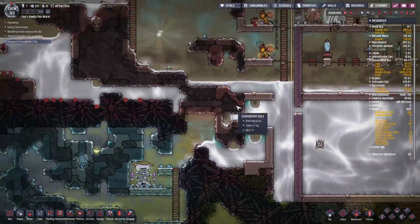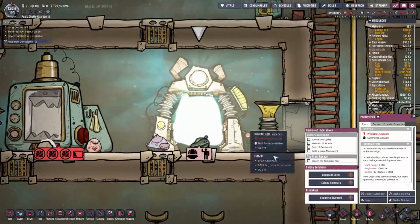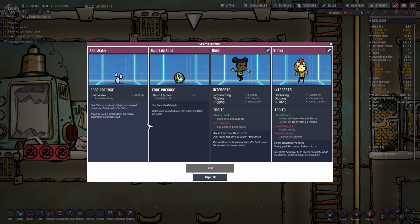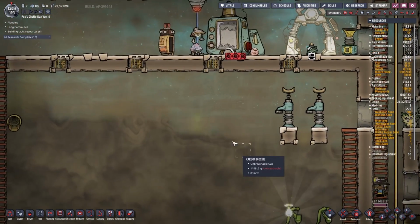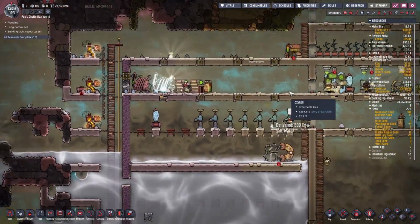But there's so much water here. I need to get rid of this water somehow. Okay, we don't need more salt water, but I'm going to take it anyways, I think. Digging and building, he's a slow learner and a loud sleeper. Nah, we'll take more of this, even though we're technically just adding on to the existing problem.